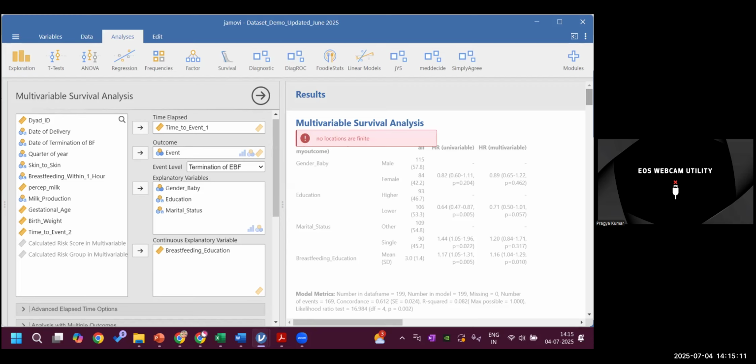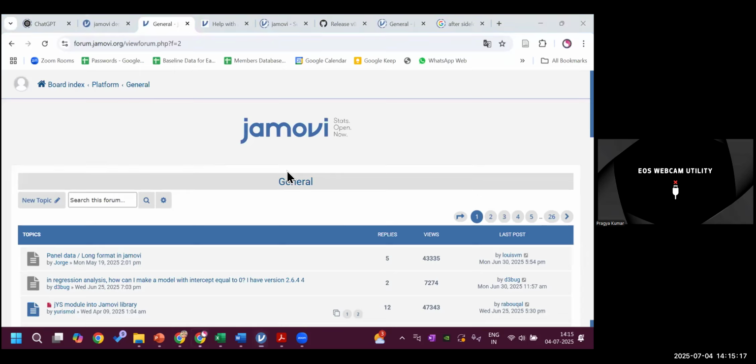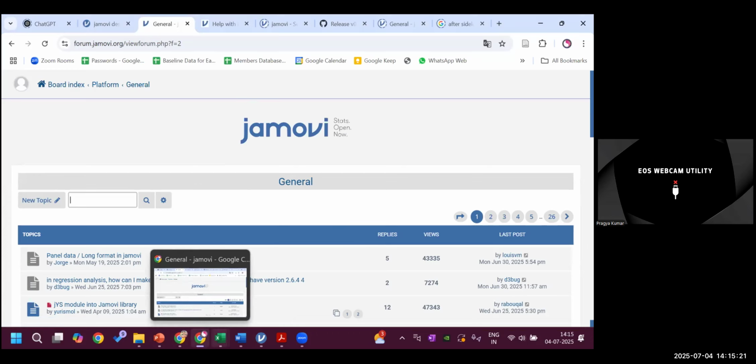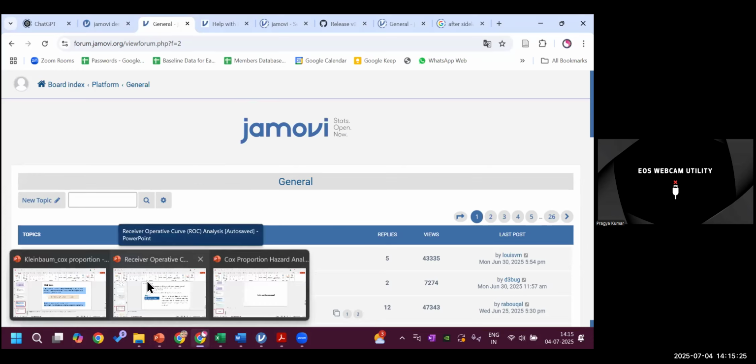So I think that will be a good study. I think I'm closing this multivariable survival we have discussed completely. We have shown you this Jamovi one, and now coming to ROC.